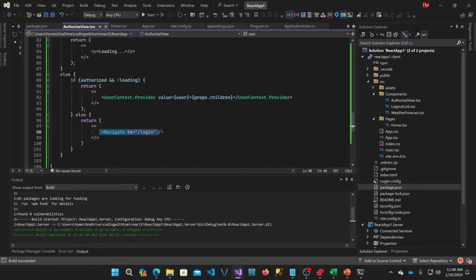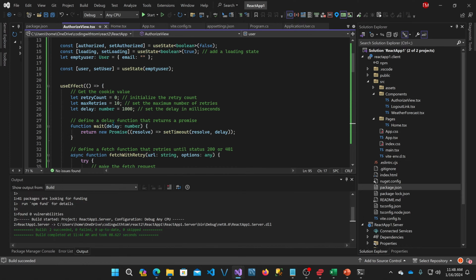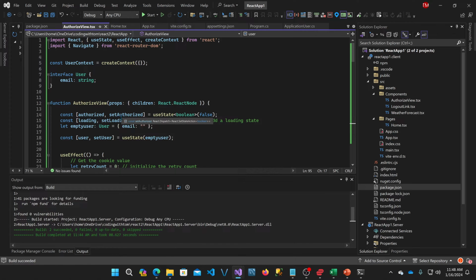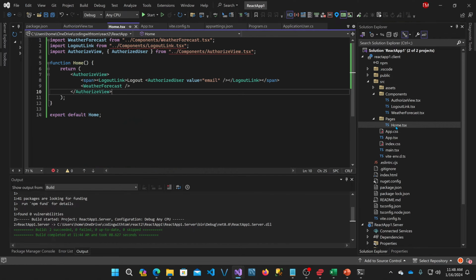So that's what this navigate to login will do. So this component is pretty useful. It will wrap any of your other components on any of your pages. And again, I'll show you how I used it. If I go to this home page, you can see all I had to do was wrap it as the parent component on this home page.